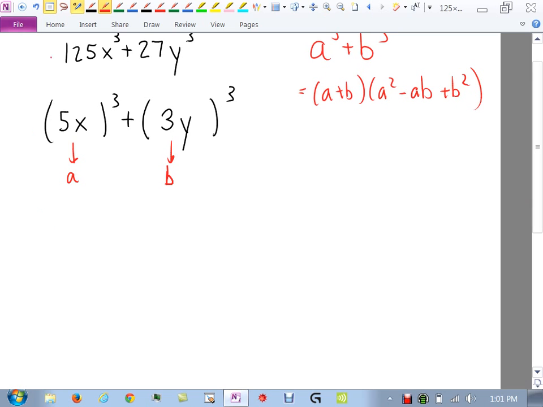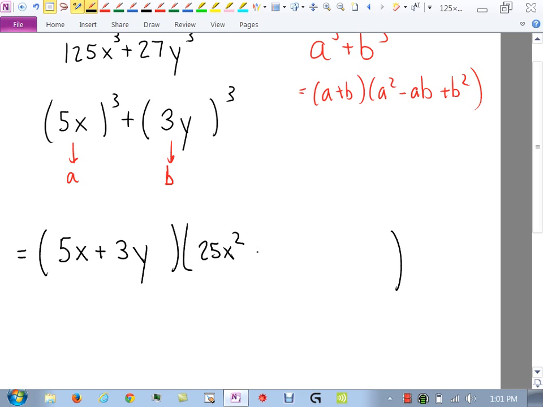So let's rewrite that formula. Enough room for 2 terms and 3 terms. Okay, a plus b for us is 5x plus 3y. All right, a squared: 25x squared, because you have to square the 5 and the x. All right, that's critical. 25x squared. Does everyone see what happens? If I say come in here and square 5x, you square the 5 and you square the x.